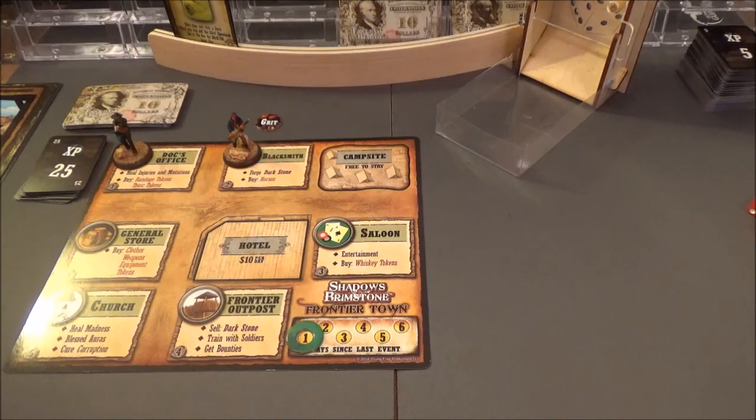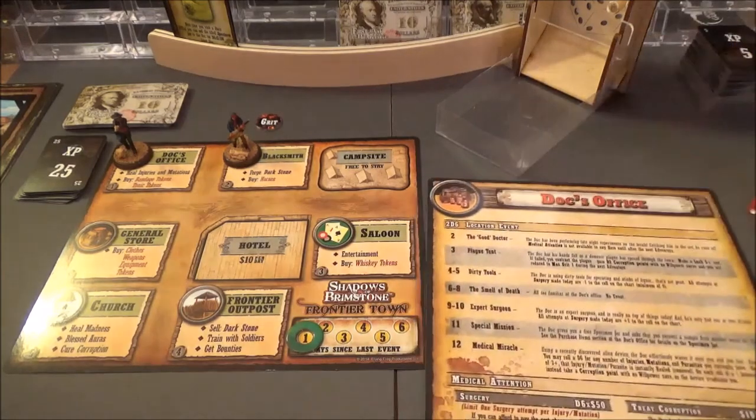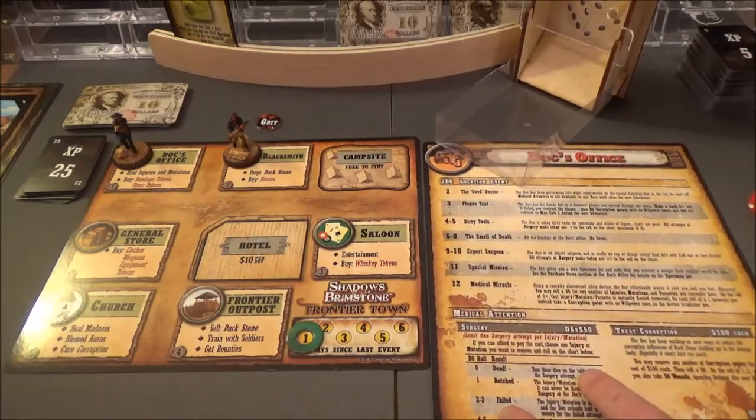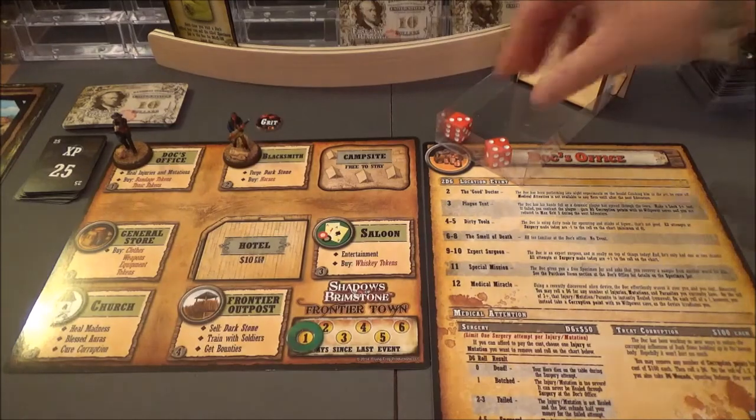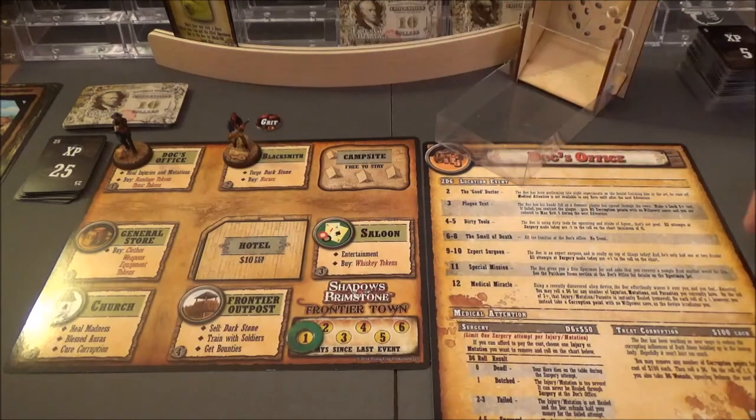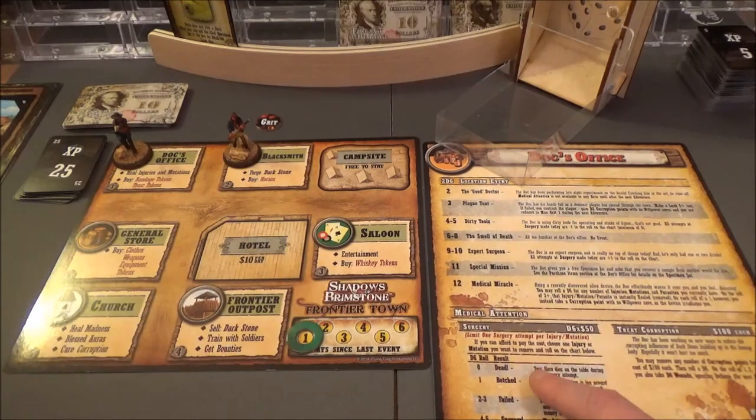So, as ever, we'll do Cade first. So, let's get the doc's office. We'll put that there. And he's got a roll on the location event, 2d6. And he gets a 7. The smell of death, no event. Cool.